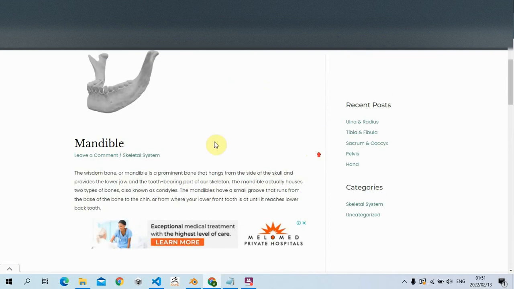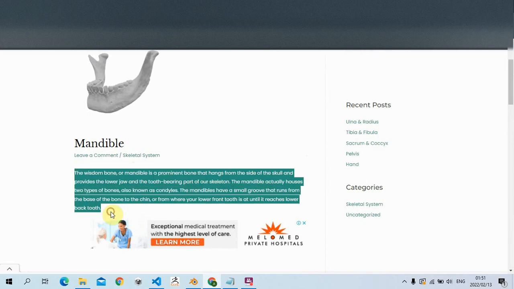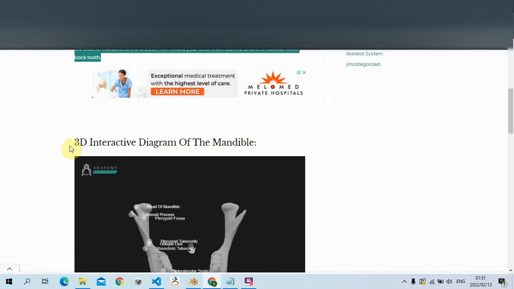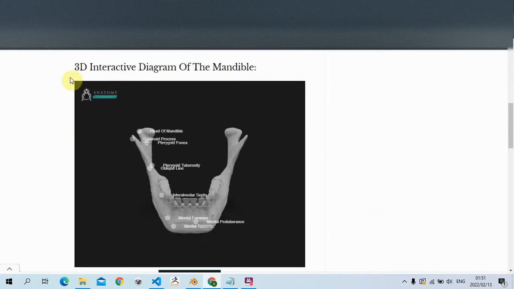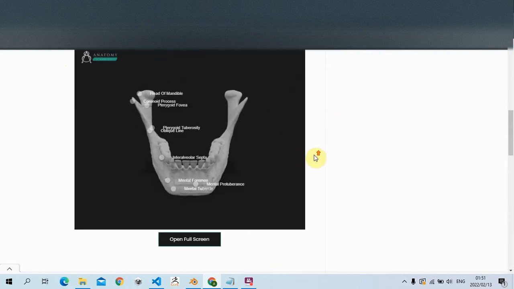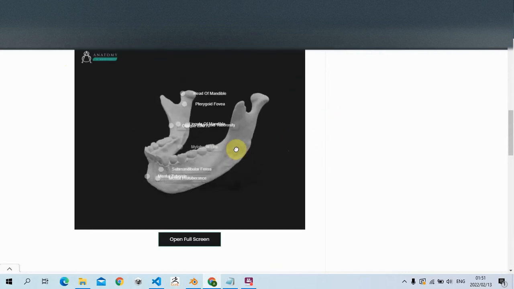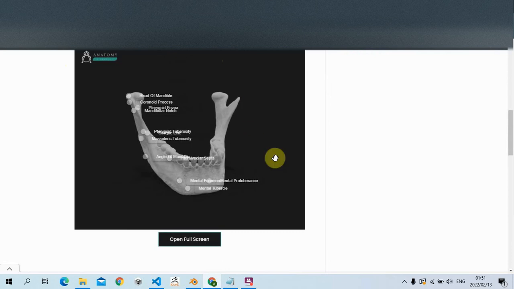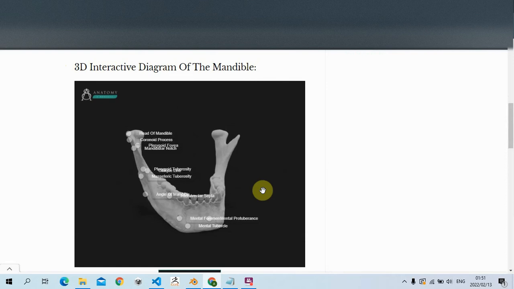We found it very hard to know the forms and all the details in 2D diagrams, so we decided to make a 3D diagram for you guys, so you can study along. If you scroll down below, you can just roll your mouse like so. I'm going to walk you through these 3D viewers that we have completely free on our website.